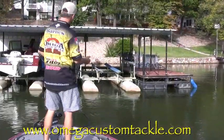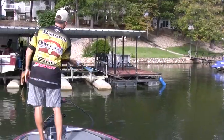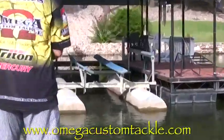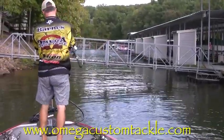Perfect example right here. Look at the pontoon right there. You can't be afraid to get the jig hung up, because that's where the fish are. They're way up underneath that stuff. Another keeper.